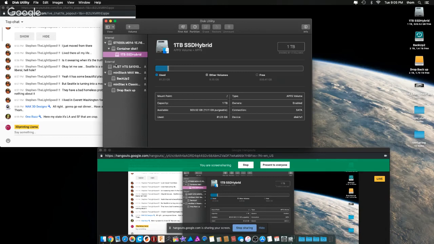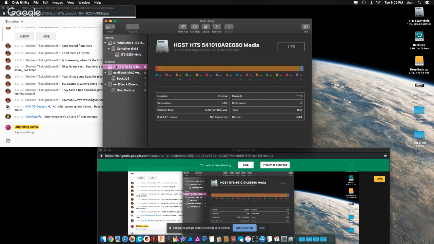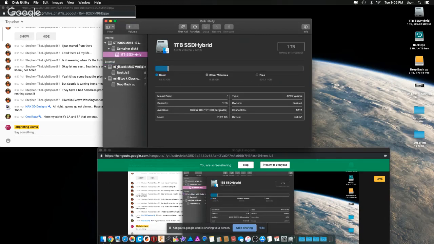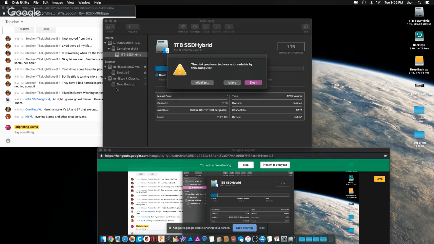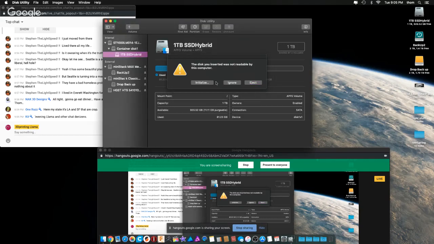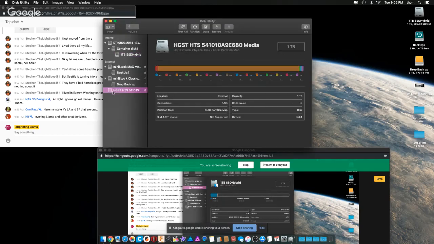That's my hybrid. Why is it trying to screw with that? External. Which one is this? I don't know which one it is. I think it's that one right there. I'm just disconnected. Something should pop up. What's up, Kit? What's this one? Initialize.